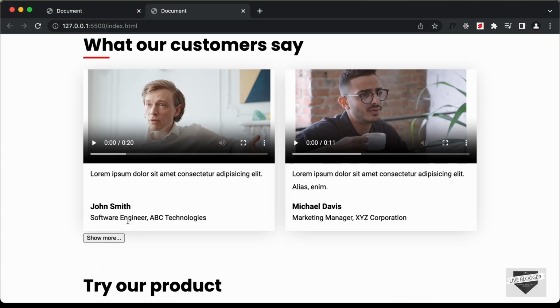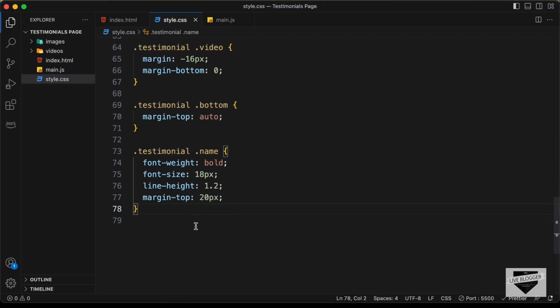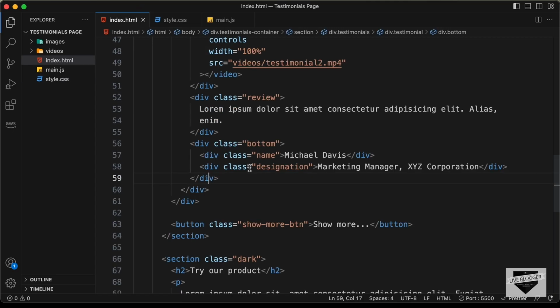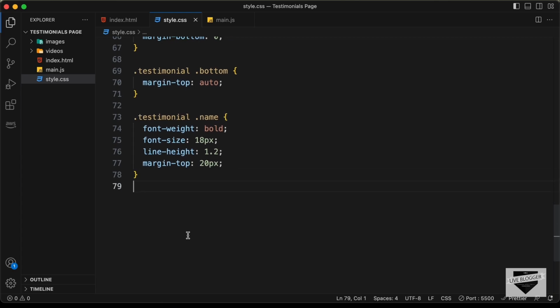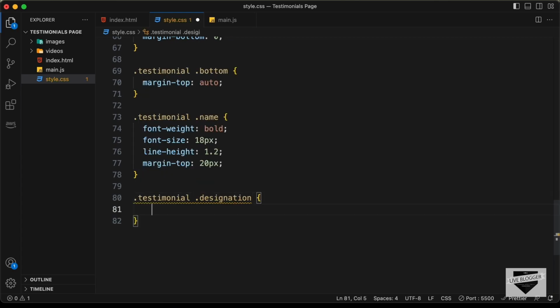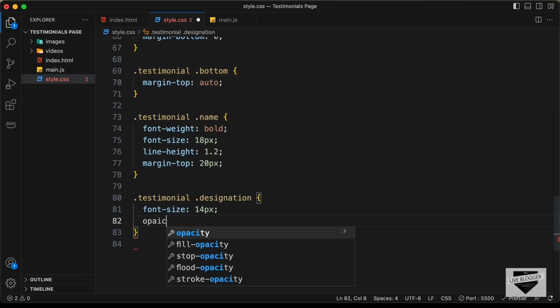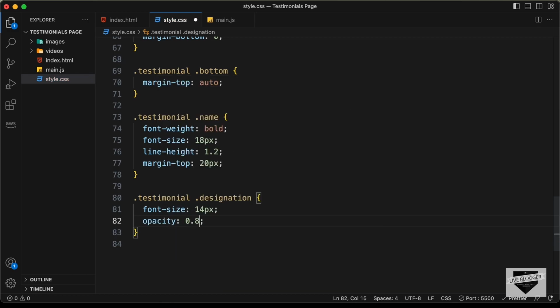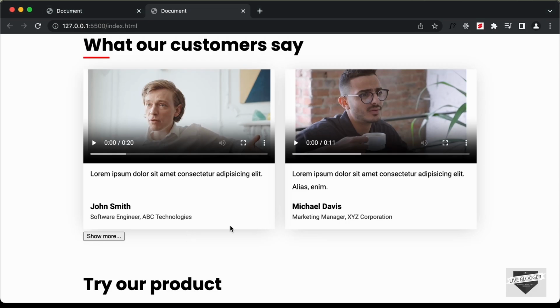Now let's style this designation. So for the designation we have this division with the class of designation. So here I'll just type testimonial designation, and let's set the font size to 14 pixels, and let's set the opacity to 0.8. And I think that's it with the testimonials.